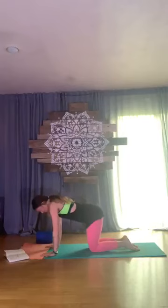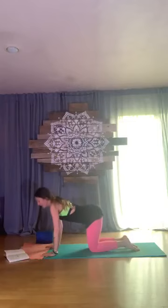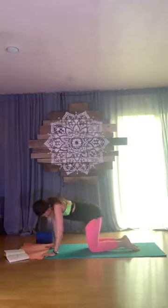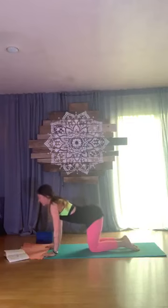So remember, these cat-cows don't have to be stagnant or stiff. They're meant to be nice and fluid and flowing, warming up the spine. You can take your head side to side, shift the hips side to side, just opening up and making some space. So coming through a few of those.